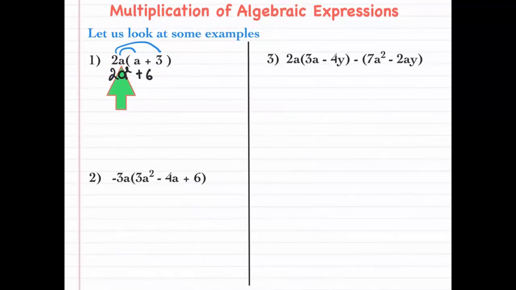And can I just throw away that a? No, it's 2a times 3, which will give me 6a, right? And can I add these two? No, I cannot, because they're not the same thing. That's 2a squared plus 6a to the power of 1. The powers are different, so I cannot add them.